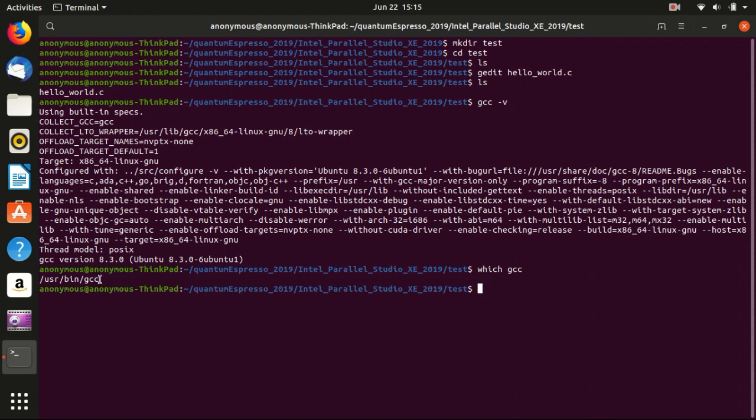Okay, so we want to build the source code. So basically we write gcc and hello world .c, this is the source code, and then we write -o, which means that we want to specify the name of the output file.